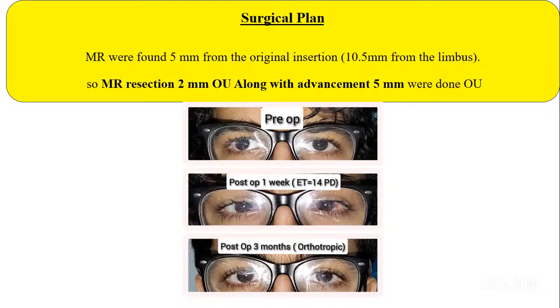But always keep in mind, if you use your lateral recti, and the patient has a residual exotropia or recurrent exotropia, what will you do? So it is always better to start with advancement and leave the lateral recti in case the patient needs a third surgery in the future, after 1 year, after 5 years, after 10 years. Okay?